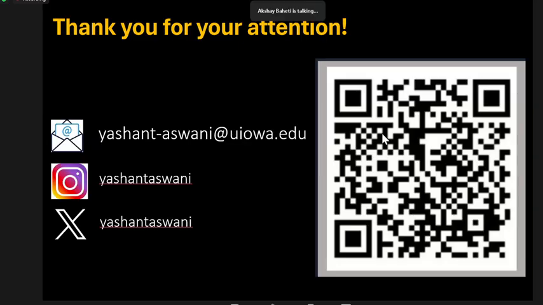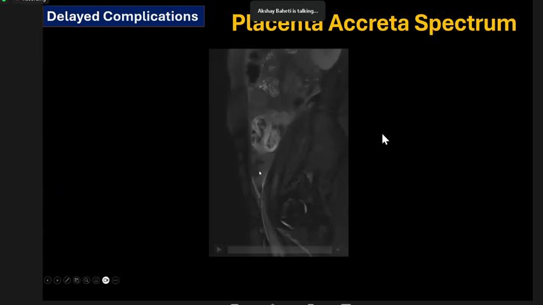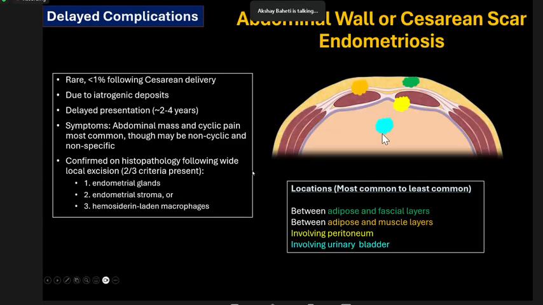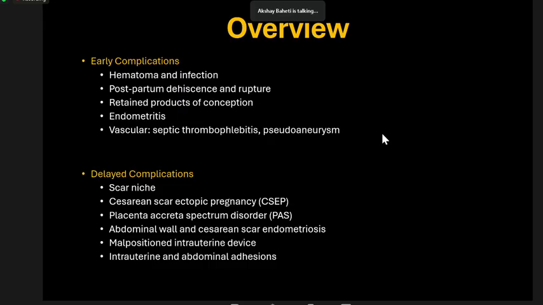Okay, an anonymous attendee is requesting you to show the late complication overview slide again. I think they may want to just have a look at it. Bethlehem is asking, patients usually complain of lower abdominal or pelvic pain years after the cesarean section. Is it related to the C-section? Is there any chronic complication associated with C-sections? I mean, cause of pain after cesarean section multiple years later.